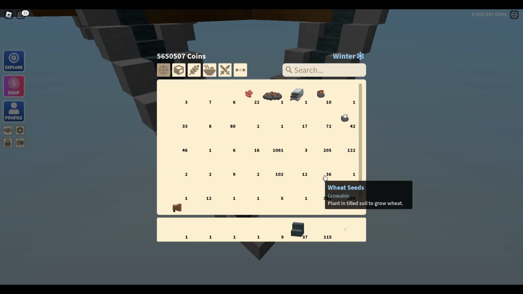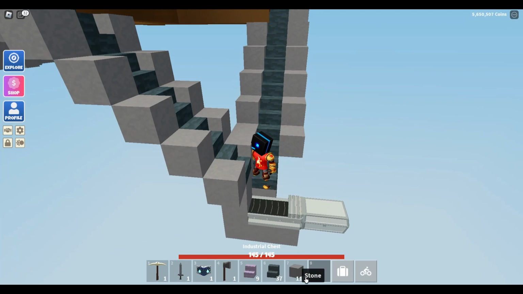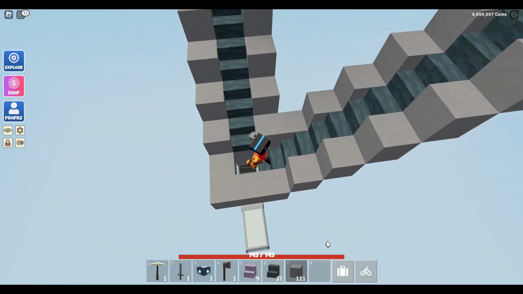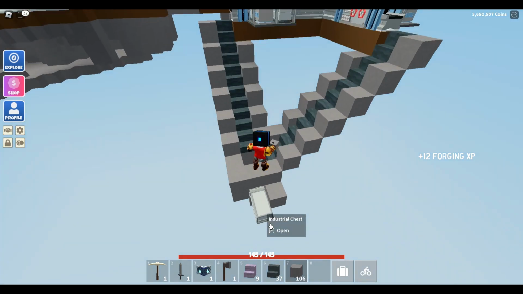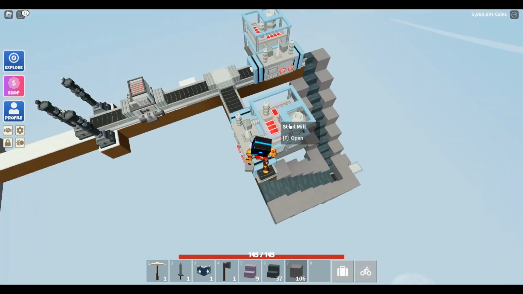And now you're gonna put your industrial chest at the bottom of the conveyor belt. You can cover this up with blocks to prevent the steel from falling out, and make sure you have some blocks on the sides here so that nothing falls out. So now we actually have a steel farm.